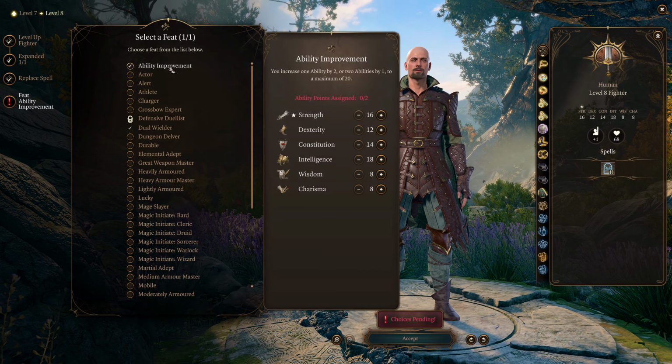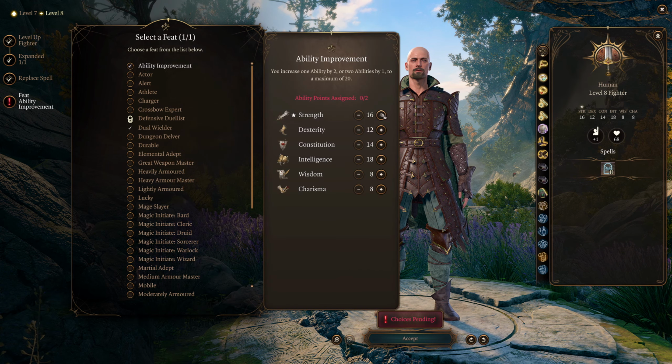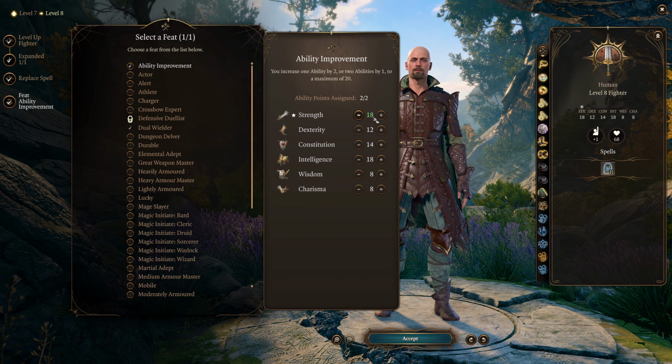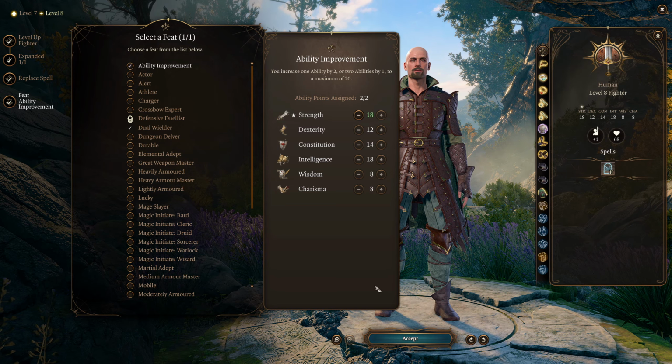And of course, since now we are at level 8, we get another feat, and I want to grab an ability score improvement to bump up our strength to 18. With the Potion of Everlasting Vigor, we will now have 20 strength, which is awesome. That is what we want.